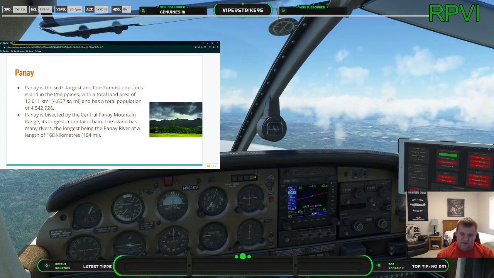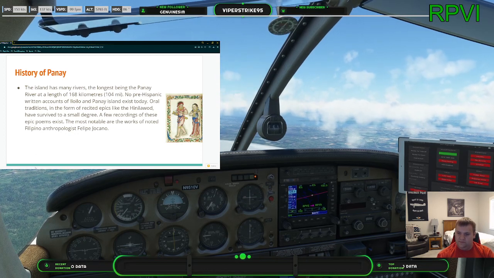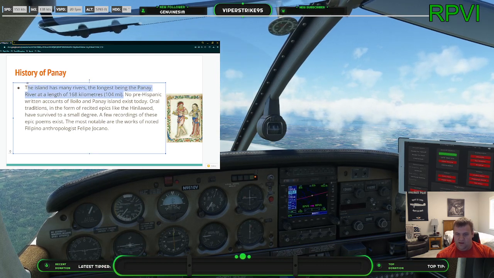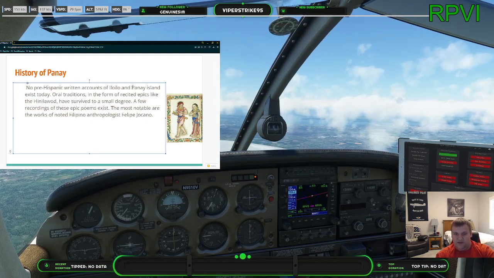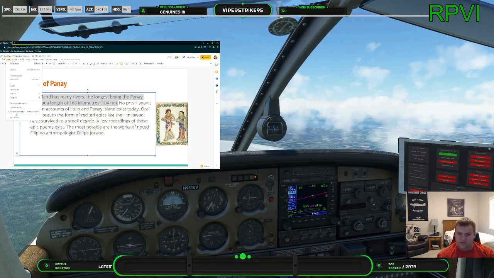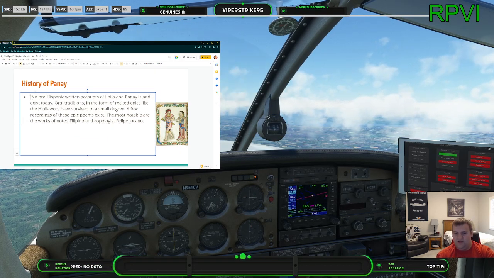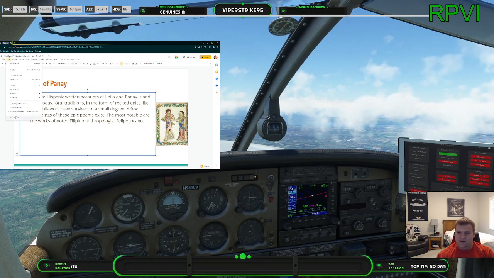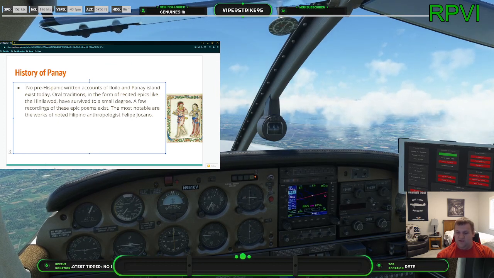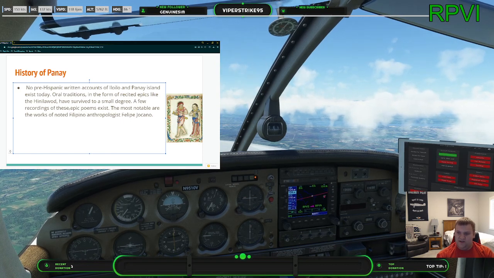So, a bit of history about this island. The island itself has many rivers. Actually, I should change that. Believe it or not, there really were no accounts of pre-Hispanic Panay. A lot of it has to do with oral traditions here on the island, which survived mainly in the text by archaeologist Felipe Jocano.